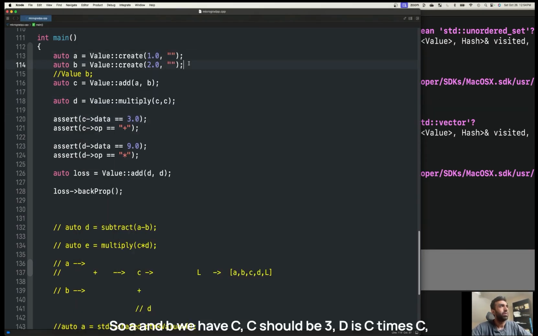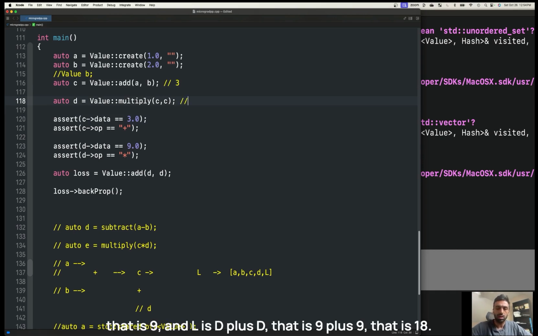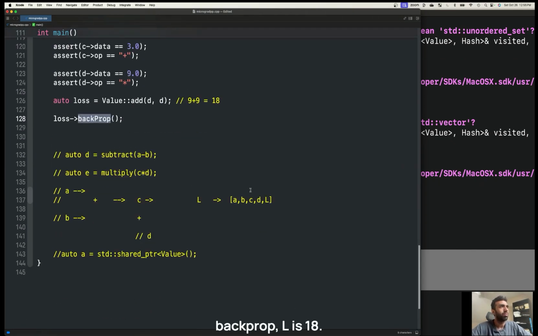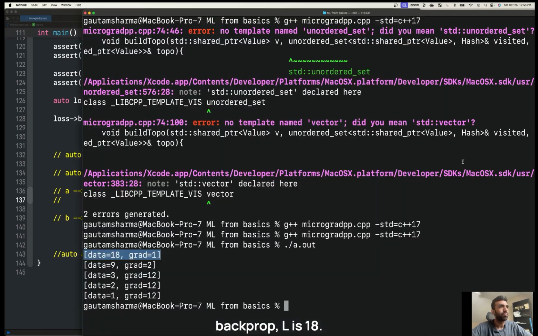So A and B give C. C should be 3. D is C times C, that is 9. And L is D plus D, that is 9 plus 9, that is 18. When we do loss.backprop, L is 18.